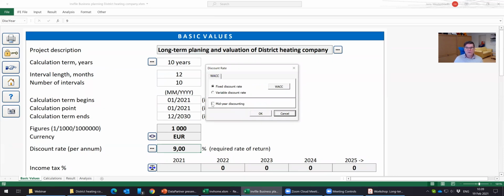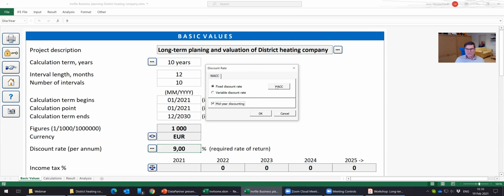And just to refresh your memory, here are different options. Fixed discount rate, we will use that one. It's default also, but you can have also different discount rates for different periods to reflect the capital structure. By default, it discounts from the end of the year. That's how typically investment calculations are done, but here is also the option to use mid-year discounting. So then on average it will use the cash flows in the middle of the year. So this gives a more accurate result, actually, more correct. So in this case, we use it when it's on annual basis and it's company valuation. For normal investment calculations, it's not. I think it's more safe to use end of period.